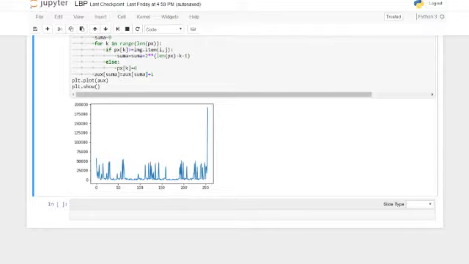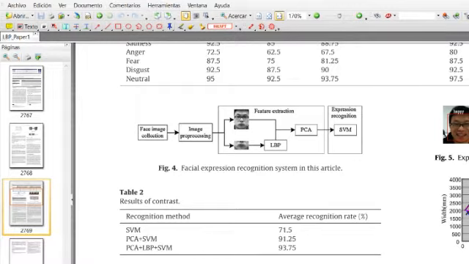Okay, here is the paper, and it is a method based on PCA, principal component analysis, and local binary pattern. Then they used support vector machines for the classification stage. So they combine two methods here.